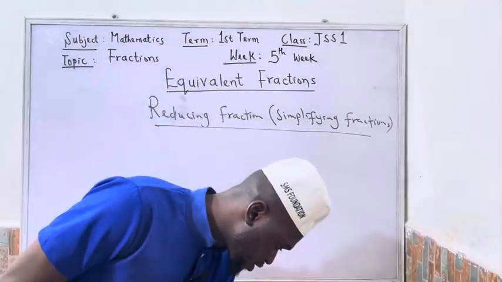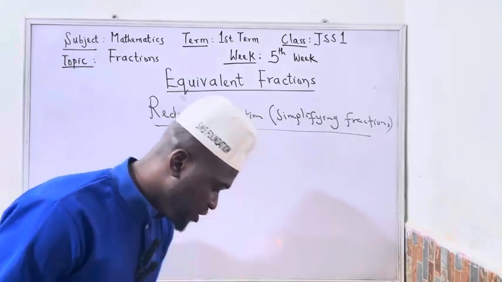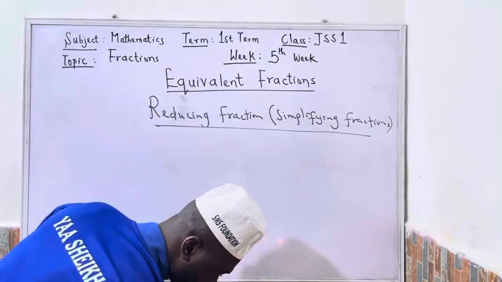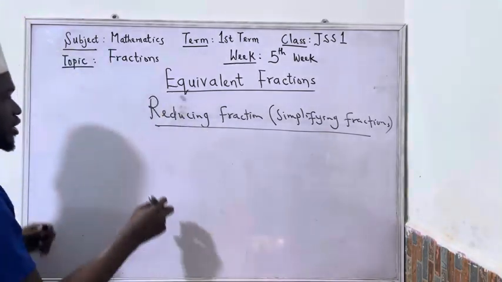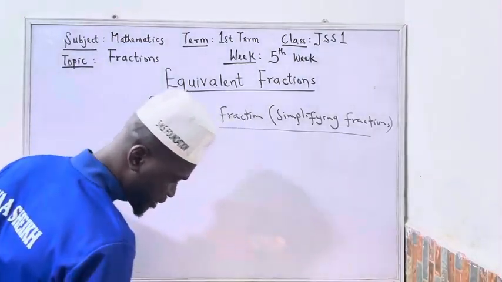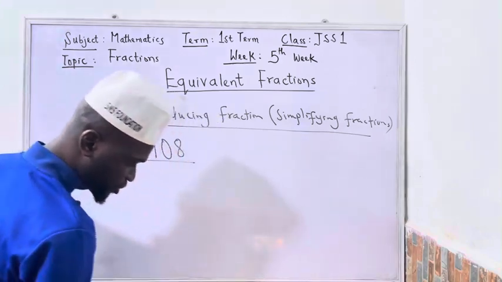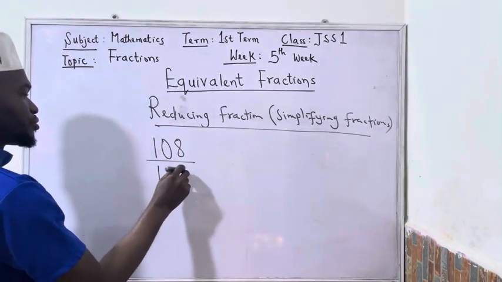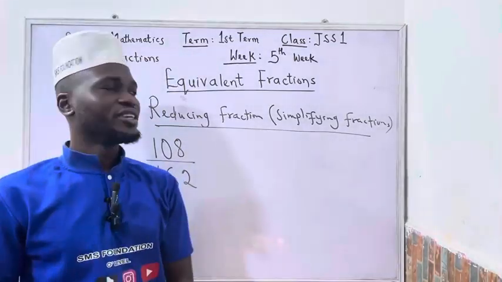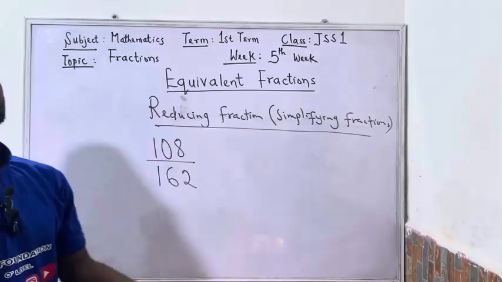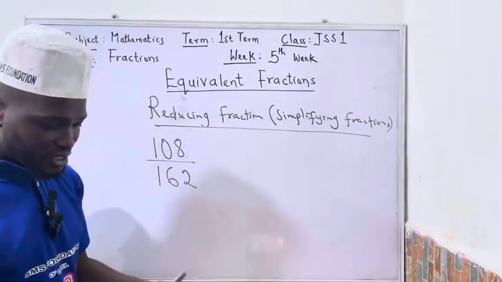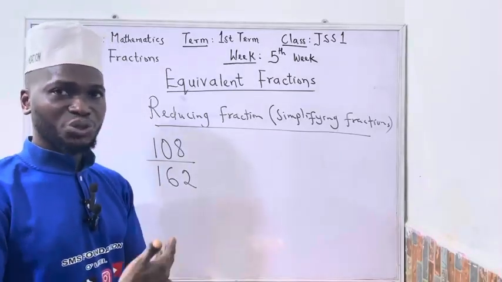Now, we can have some questions on that. Let's quickly look at some easy peasy questions on that. So, for example, let's see this simple question. Let's say I have 108 over 162. So interesting. Now, as a young boy that wants to do this, you don't have to choose one big number at first. You can always start small. That is life. Start small and start growing a little bit.